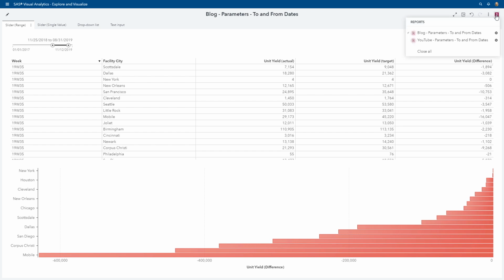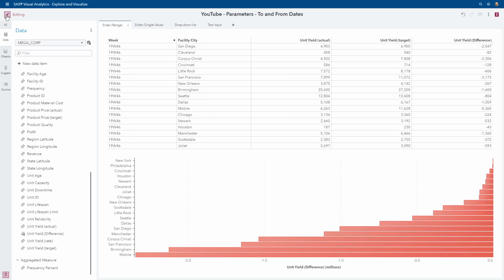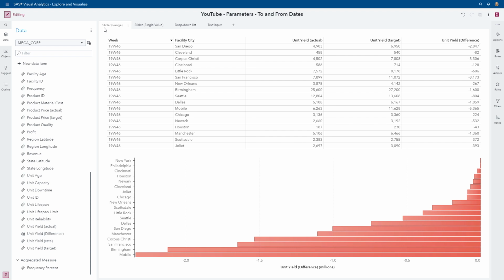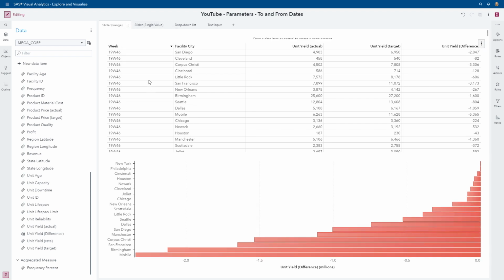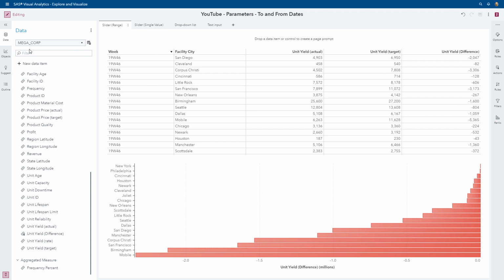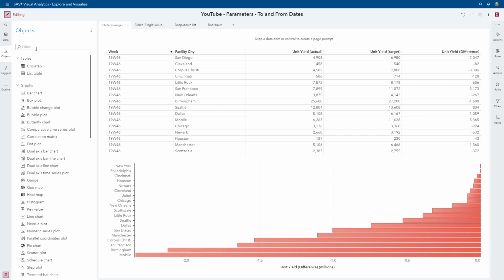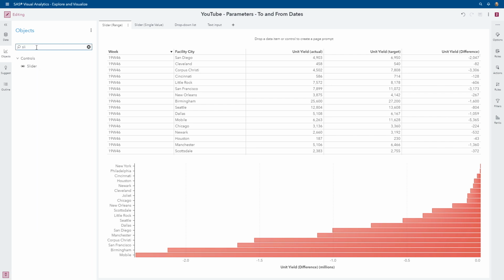Let's switch to my pre-built report. I am now in edit mode, looking at the first page of the report. I want to expand the page prompt area. The first thing I want to do is drag a slider control to the page prompt area. From our objects pane, I'm going to filter for the slider control and drag it to the page prompt area.